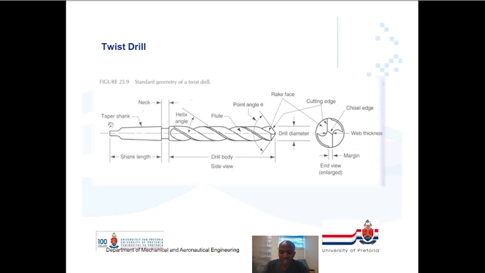And when you drill in smaller sizes, maybe I should just highlight this. If you want to drill smaller holes, you can just use the small drill bit with the size that you are looking for directly. If your holes are becoming bigger, you need to use a progressive drilling procedure, in which you start with a small drill bit and increase as you go further up to the size that you are looking for. That will be very helpful for you.